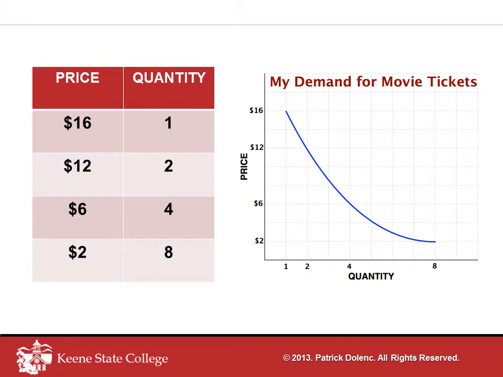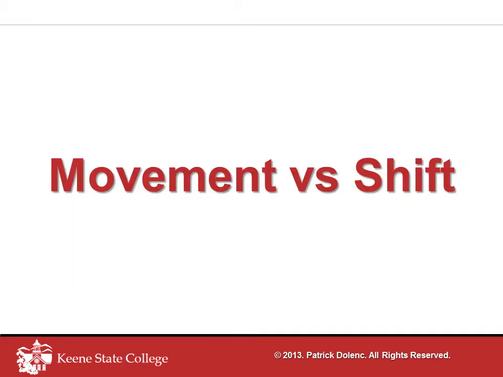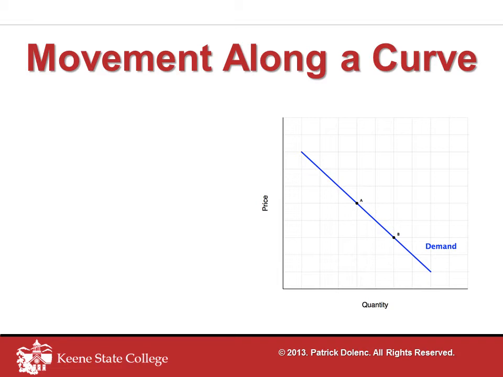As you start to grapple with and answer those questions, you're confronted by what economists refer to as movement versus shift. The remainder of this presentation will focus on these 2 categories of change that take place with respect to our model of demand. Let's focus on them each in turn. First, we'll talk about movement along a curve.